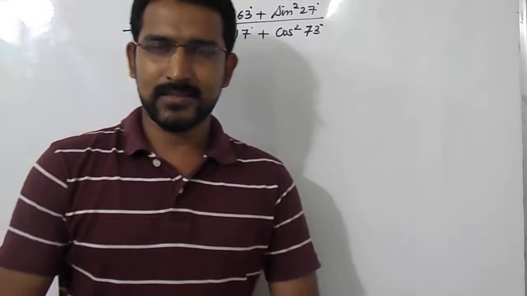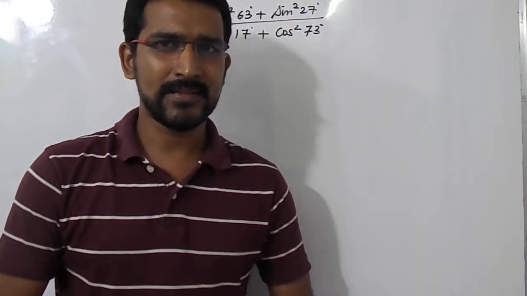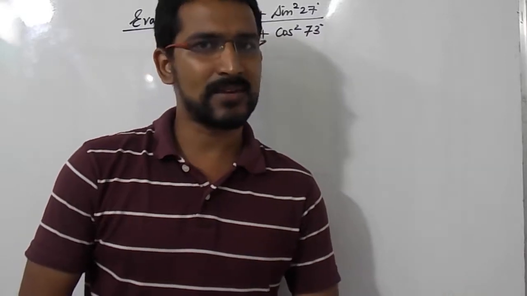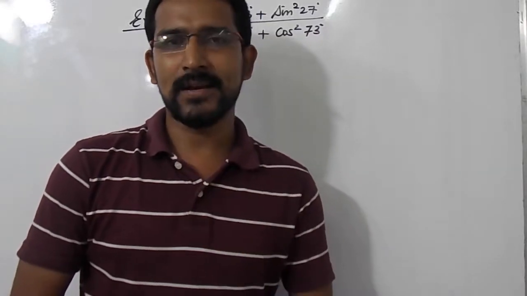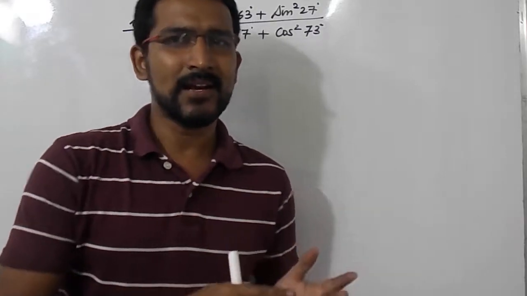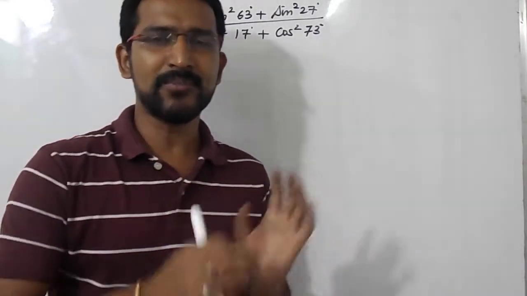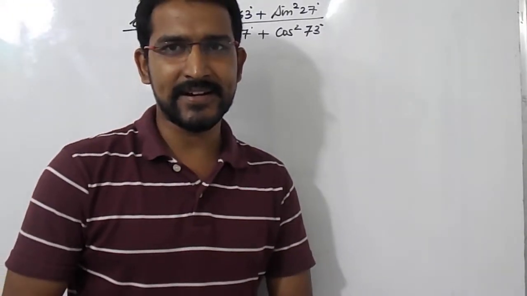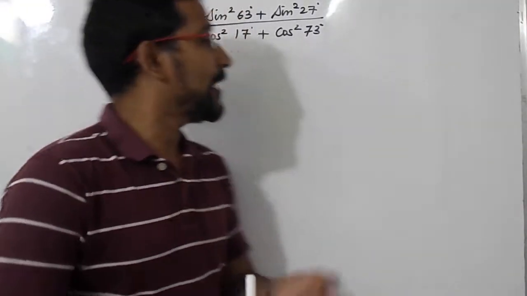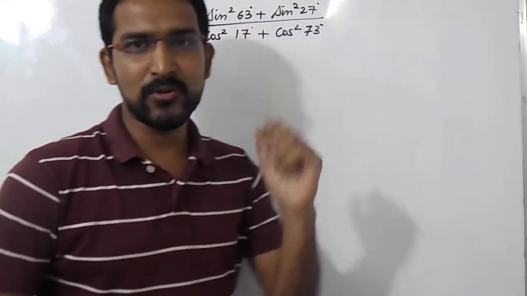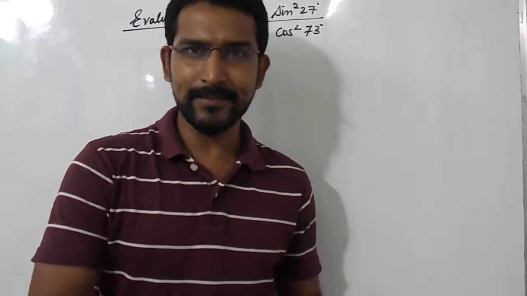Now in the last exercise, if you see, there were standard angles, like sin square 45 plus tan square 60 degrees, or tan square 45 degrees plus cosec 30 degrees. For those we know the values, so we can directly put the values of sin 30 degrees, 45 degrees, 90 degrees, which were standard angles. But here it is given 63 and 27, and we don't know the value of these directly.